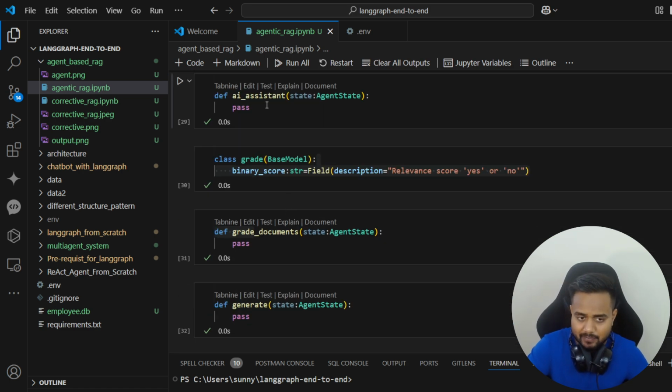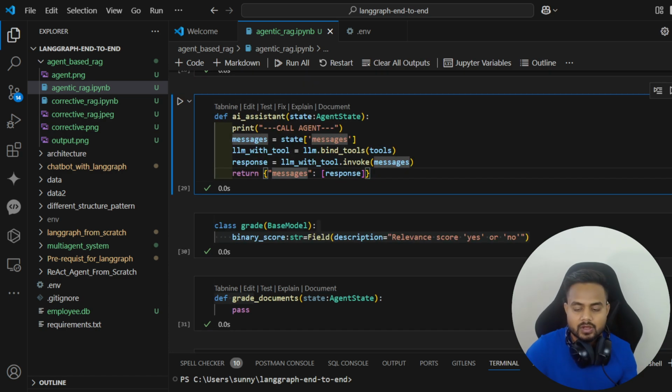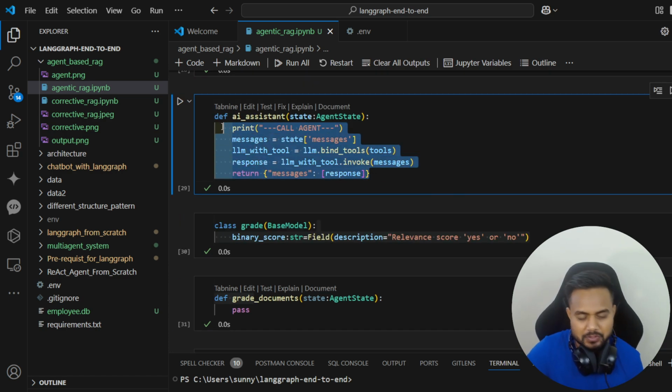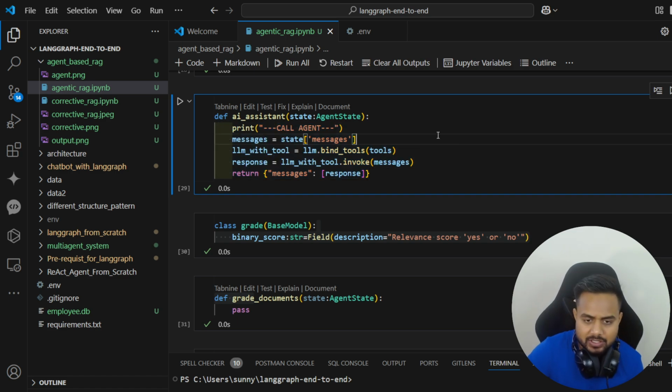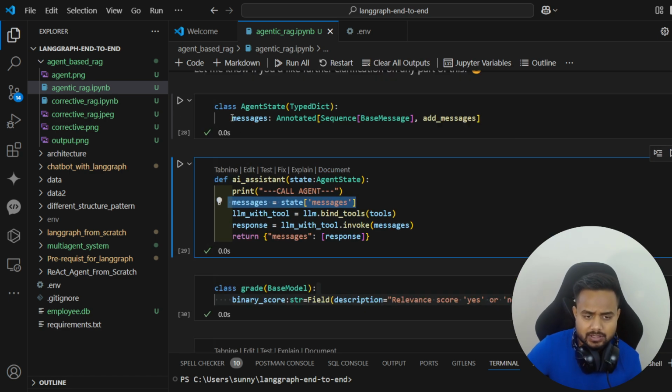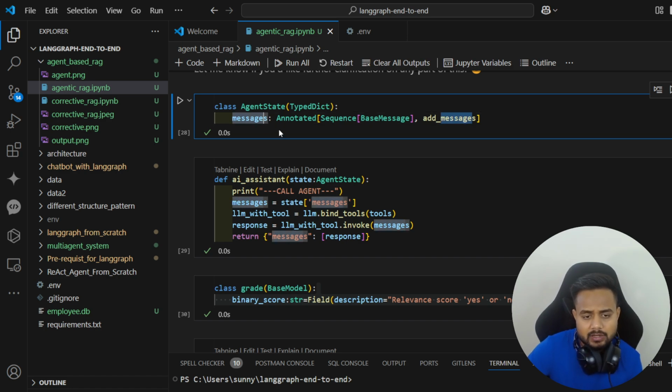Now we just have to write the functionality inside these particular methods, guys. So let's try to write the functionality of these methods. Okay, so guys, here you can see this is my first function. What I mentioned inside this function, it's very easy to understand. First we are going to fetch the message. As I told you, this is my dictionary, right? So we are going to collect the message in the form of a dictionary, and this message is a key and the value will be a list of messages.